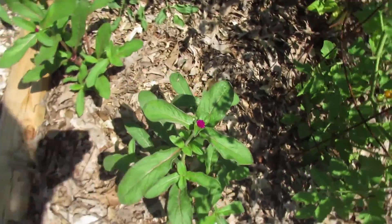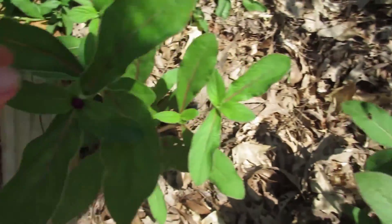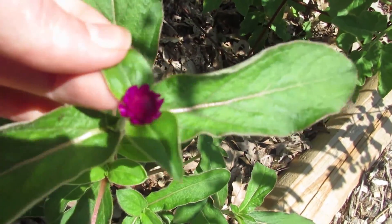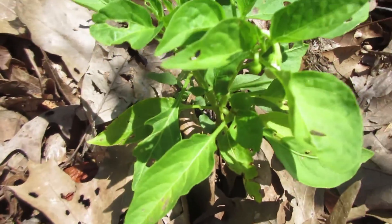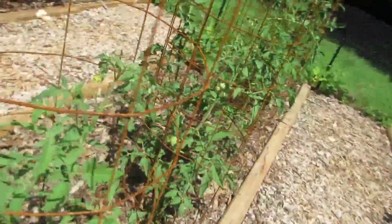Over here we also have some flowers — this is globe amaranth and these are pink. The seed packet had different colors, but I guess these are the ones that wanted to survive. They'll be really pretty, and all these little sections will kind of butt up with the flowers. We've got some peppers in this bed too. This one is doing okay, starting to get some flowers. Some of our peppers are doing really well and some aren't doing very well at all — I think because I had so many packed in the seed tray. Some of them I knew might not survive, but I stuck them out here anyway. Some have done great, some haven't, but it's still more than what we expected.